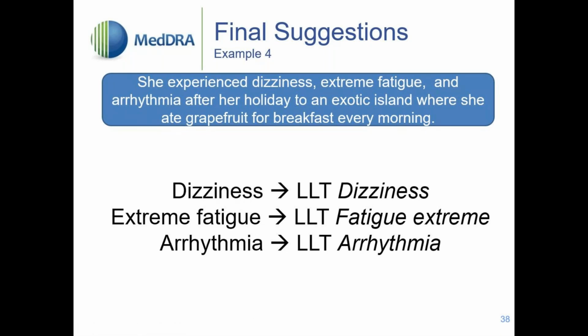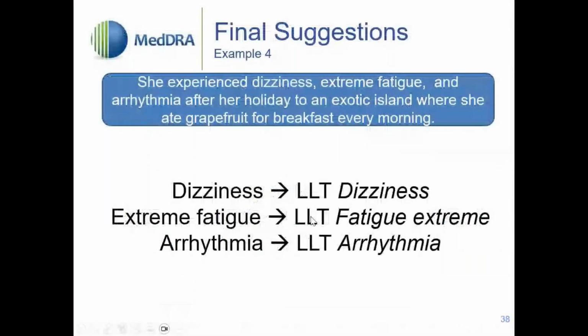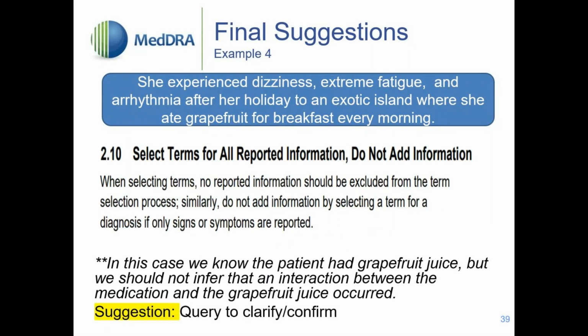And I did also see one that I left off here, which was foreign travel to an exotic island, or on here, to a tropical country, I'm sorry, because I put exotic island, which we can consider tropical. So travel to a tropical country. Depending on, again, internally, if you capture that information, it should then indeed be coded. So it's very good to point out. So Steve, good job, everyone, for picking that up as well.